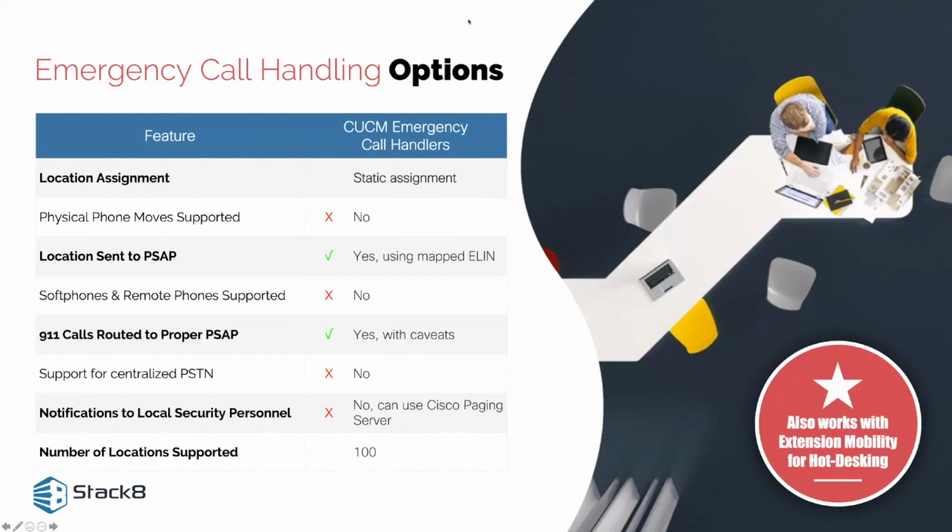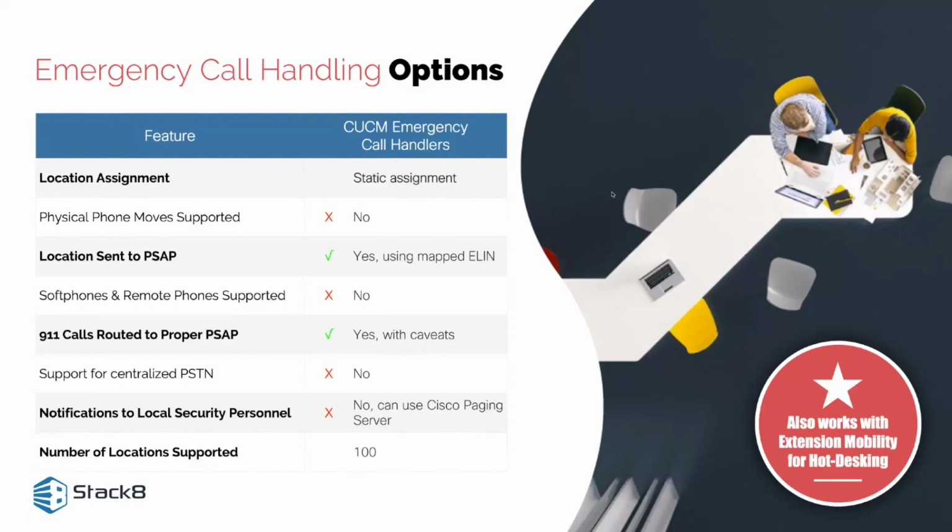It's also not great for soft phones or remote phones that would be connecting back to your organization through Expressway mobile remote access. Because the 911 emergency call funnels through your gateway and your CUCM environment, the call will be output to the public safety answering point that is attached to the PSTN circuit that you have. So if you're based out of San Jose and you're traveling, and your soft phone is now somewhere around, I don't know, Chicago, for example, if I make a 911 call using my soft phone, the call will go out of the PSTN circuit in my home base in San Jose, and unfortunately get to a public safety operator in San Jose, which of course cannot dispatch public safety in Chicago where I'm temporarily traveling. So not great there. There is a solution to that, but emergency call handlers have that limitation.